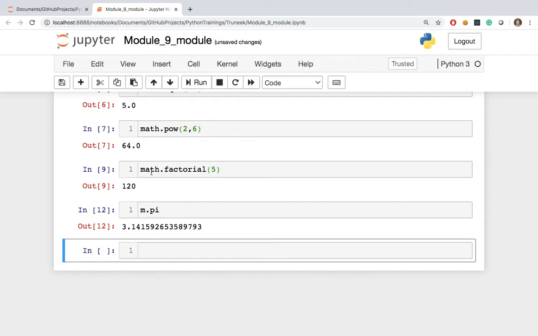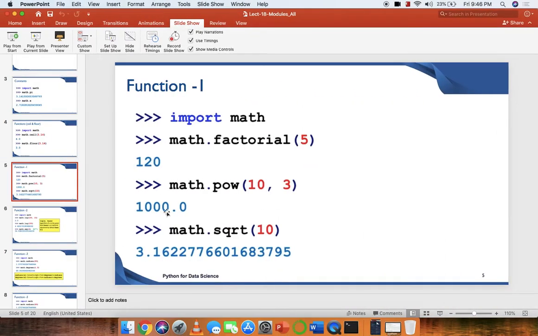So basically we wanted to get rid of math, and instead of typing math again and again, we wanted to have a short name notation. So likewise we could have an alias name. So this is basically an alias of math, and it represents small m, or you can say a short name, right? So this way we could write our functions.